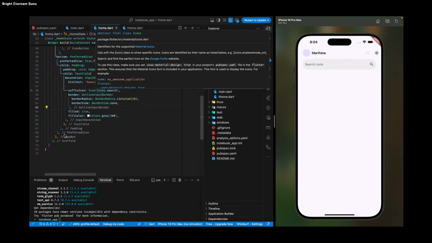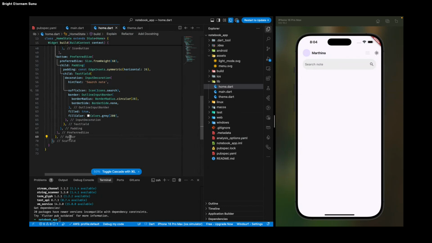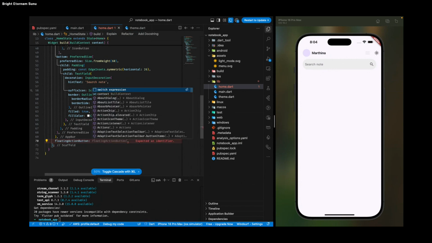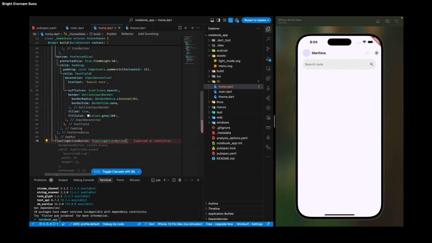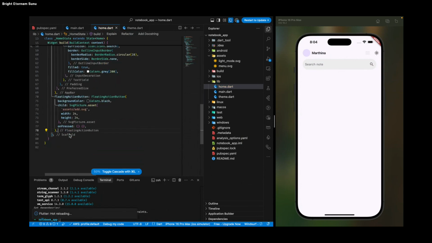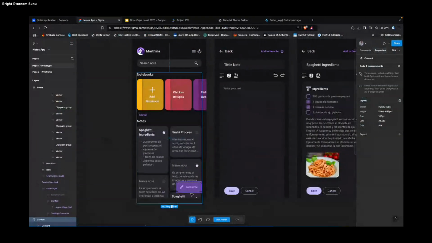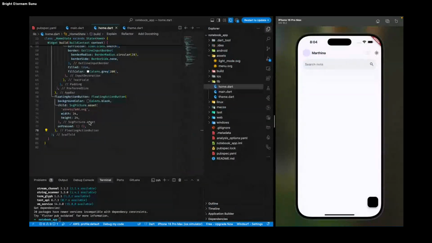So now outside the app bar, as you can see here, I need to create a floating action button and call the floating action button. I don't like this color. I want the color from, just call purple.